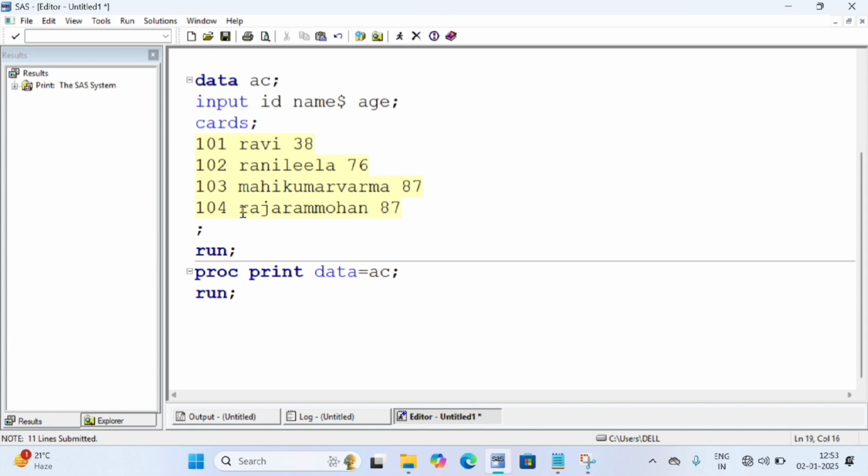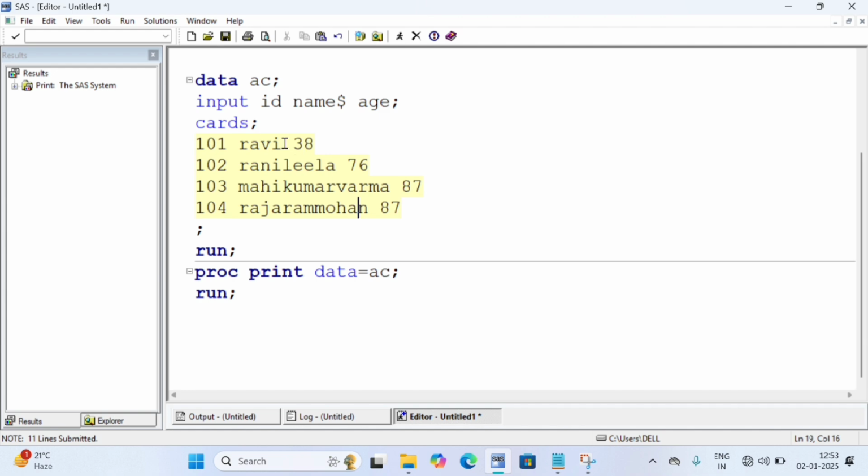So the starting positions are the same for the name column, but the ending positions are different. This is not aligned data, this is unaligned data.